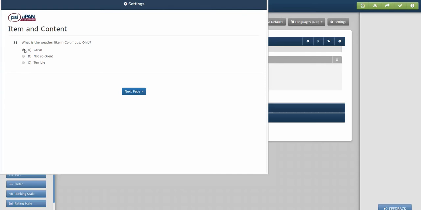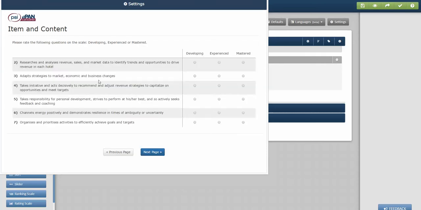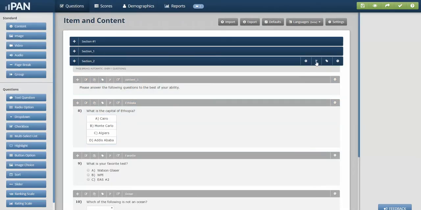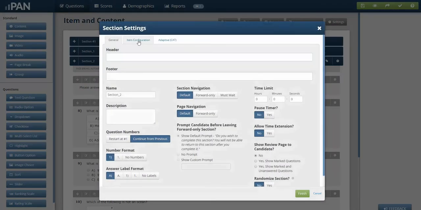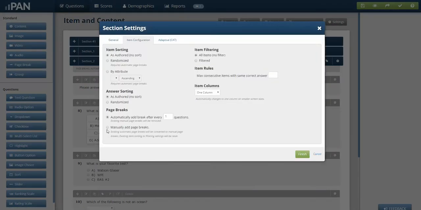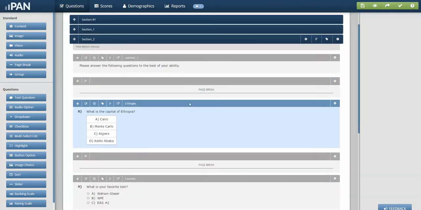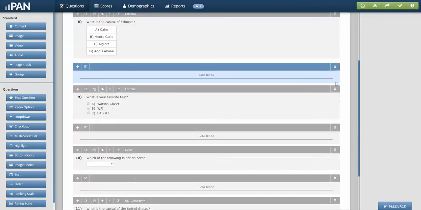So as it's delivered, I have one there, but whereas before we saw one question per page, we now see them all on a single page. I can do that for each section, or I can have different display options for page numbering. So I click on item configuration, click manually add page breaks, and then you can actually see it in this item type. I don't want that. Let's delete that one.